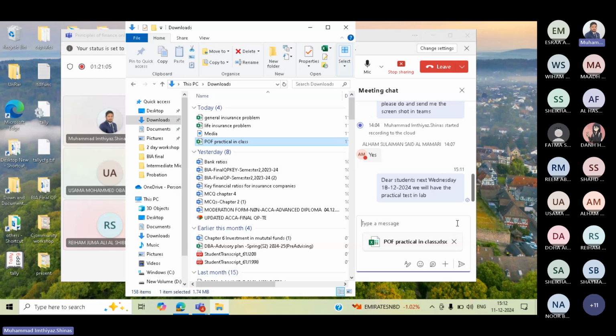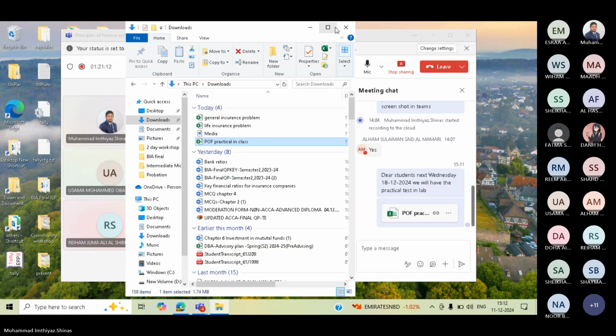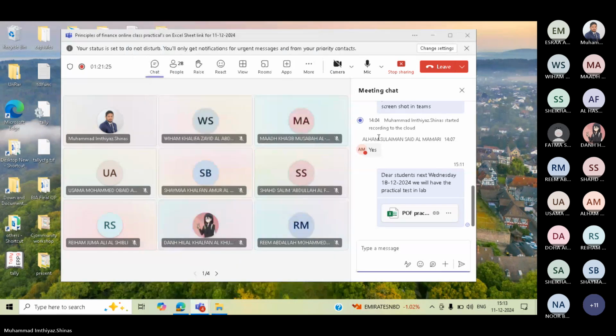So I think I have sent it. If you want, you can see. Now, do you see it on your chat box? Do you have this Excel file?